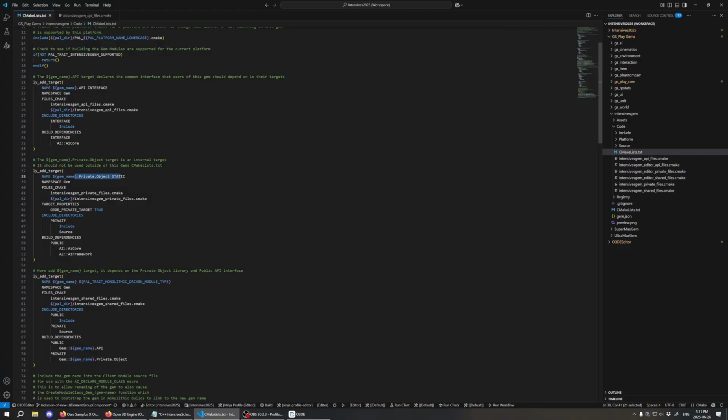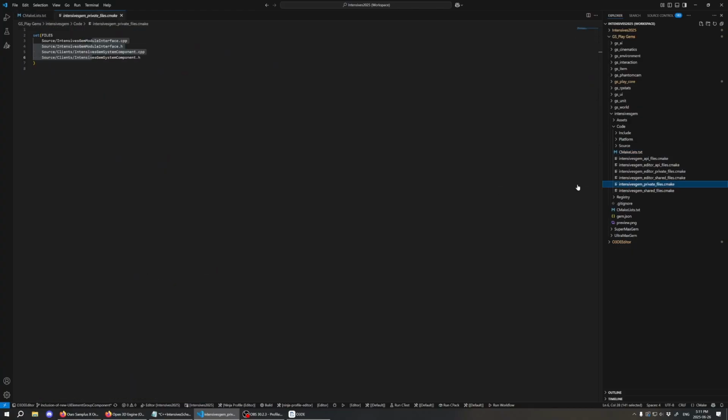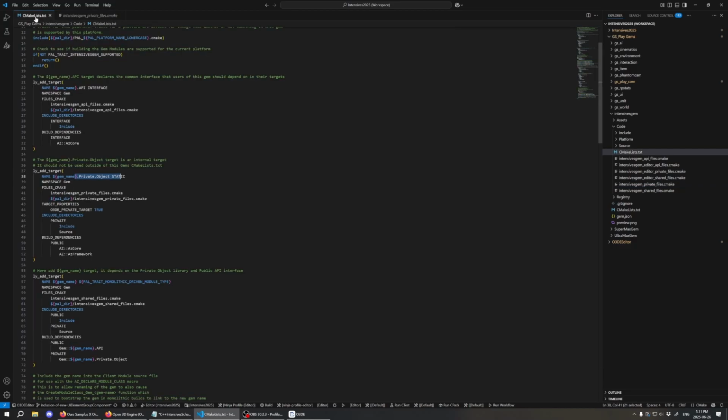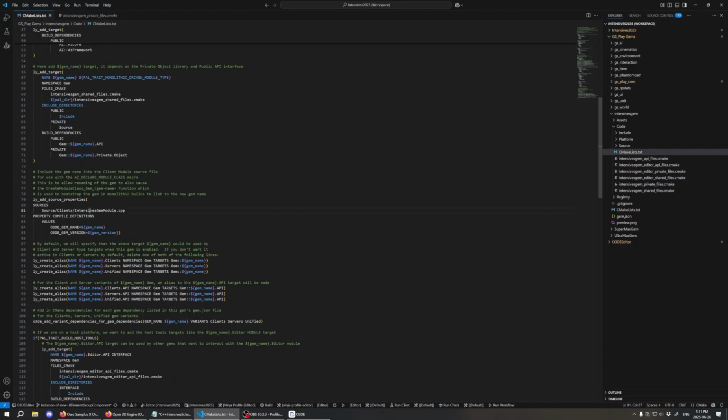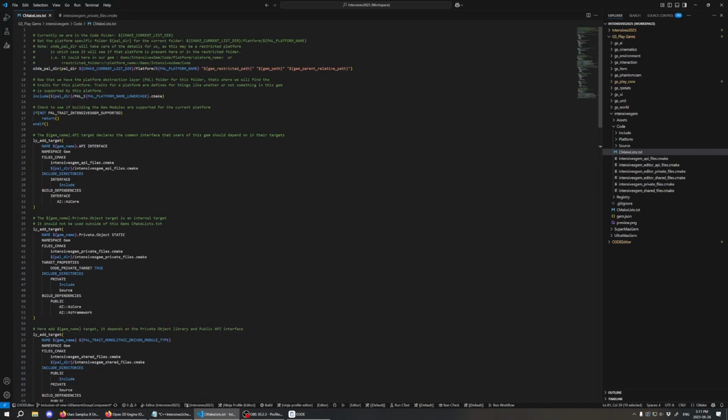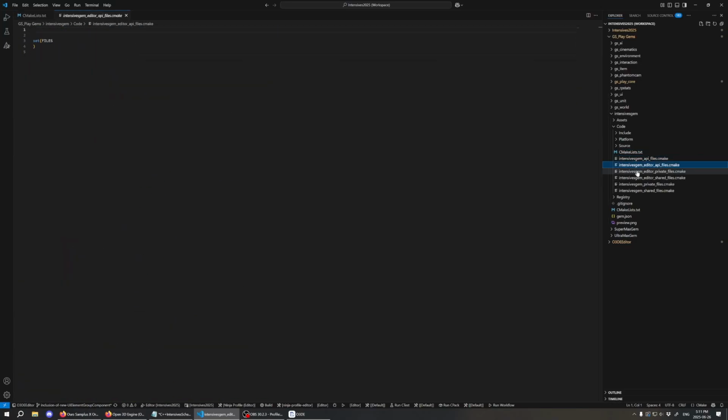The private object static, we go to intensive gem private. We have the module interface. We have gem system component. All of these complicated things. We were talking about the modules over here, gem module. So that's how these things can exist. They exist here in these folders, or these collections of data of the source code.